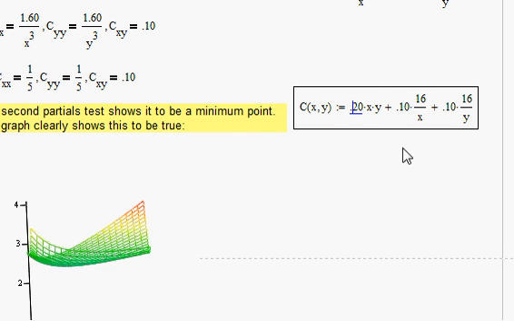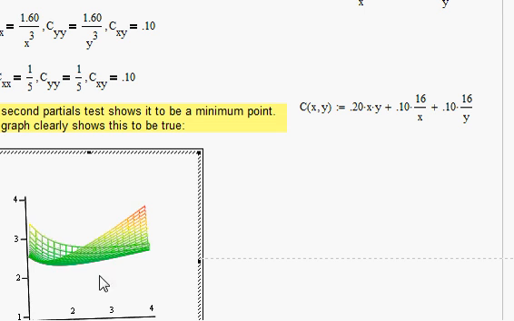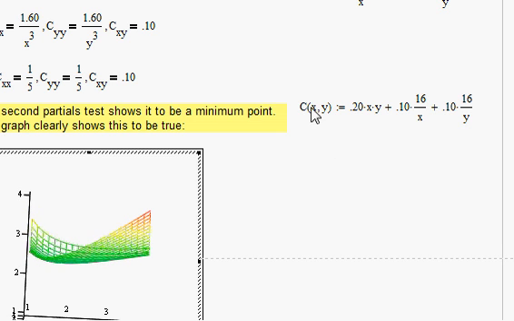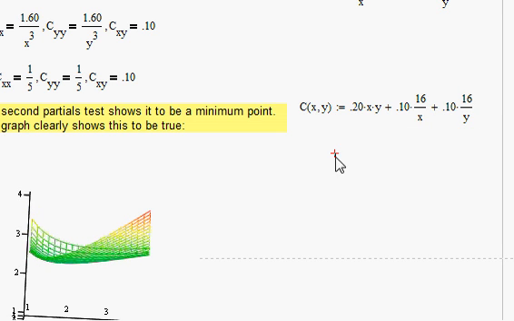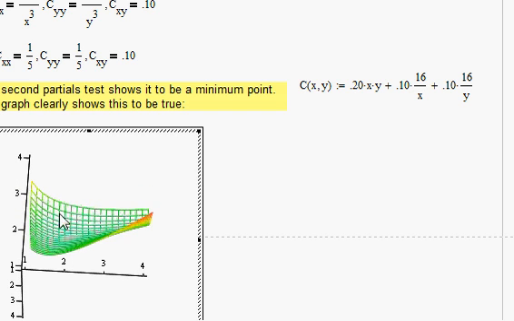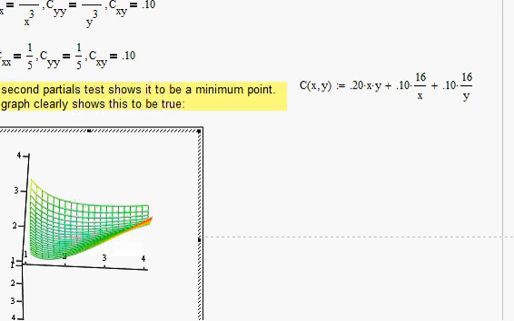I haven't tried that, but let's see if we evaluate this when x is 2 and y is 2. We get 20 times 4, that's 80 cents, plus 10 times 8, that's another 80, plus another 80, so $2.40. And I think you can see that about $2.40 would be the cost value. Remember, this is a function of the two variables x and y, so our cost value would be about $2.40 there. Okay.